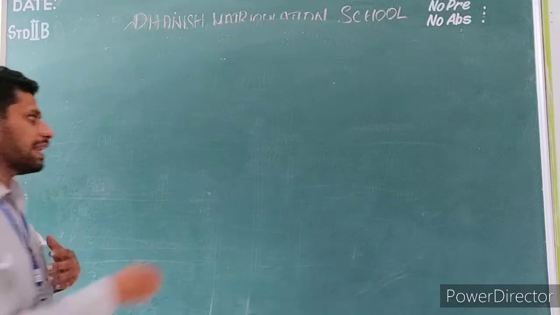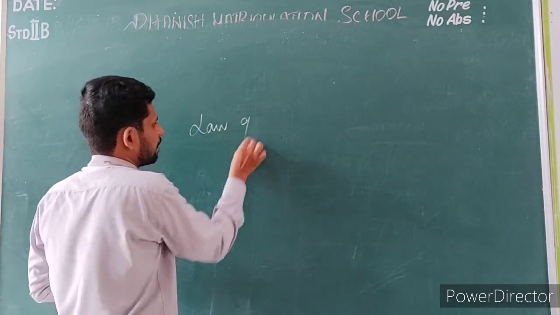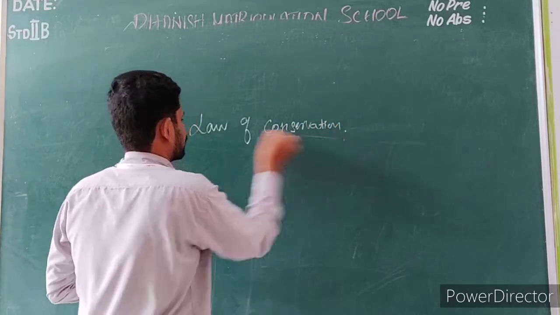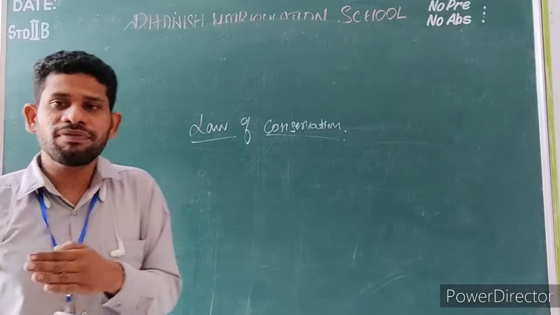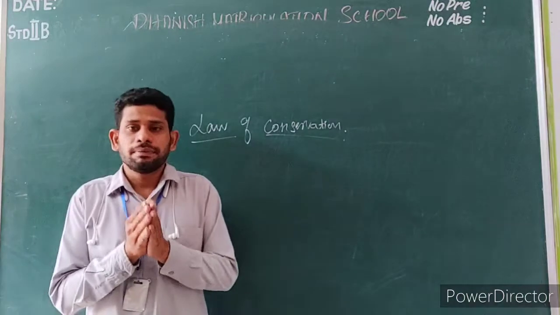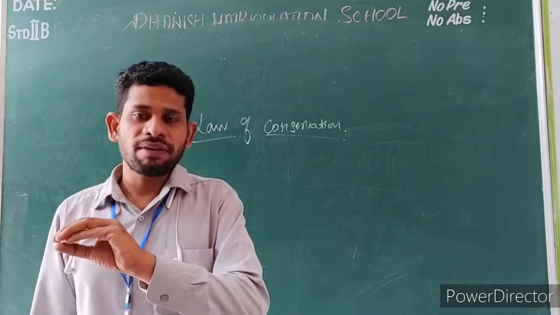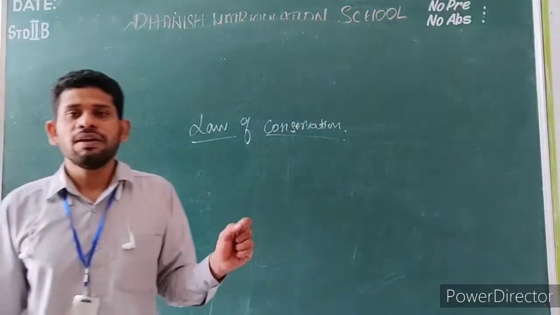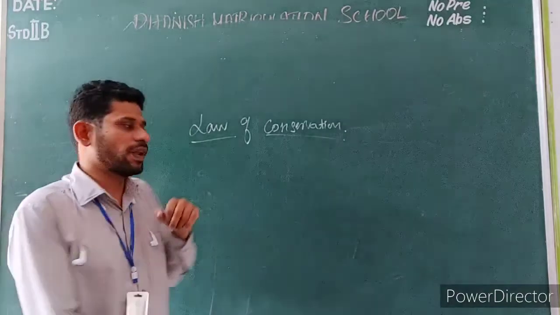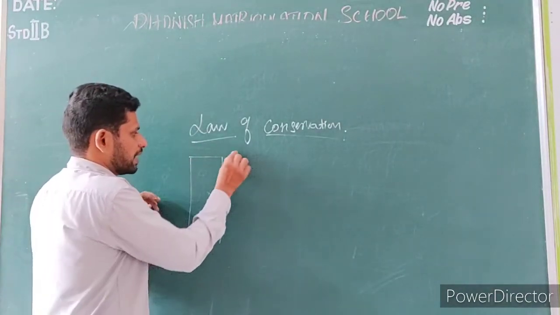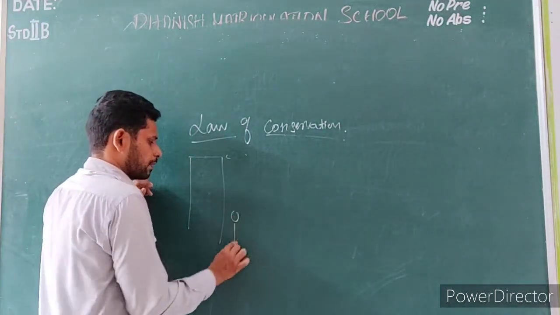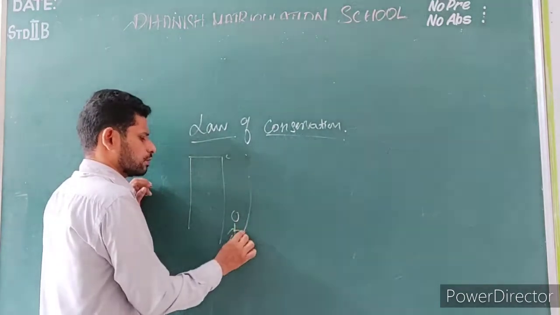Okay. What is meant by the law of conservation of energy? We know that energy can neither be created nor destroyed. It can be transformed from one form to another form. Energy can neither be created nor destroyed, but it can be transformed from one form of energy into another form of energy. Whenever you are dropping a stone or a ball from the height of a building, what will happen? Consider that you are throwing some object towards the sky.